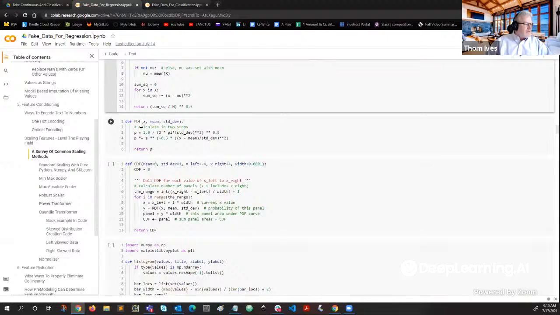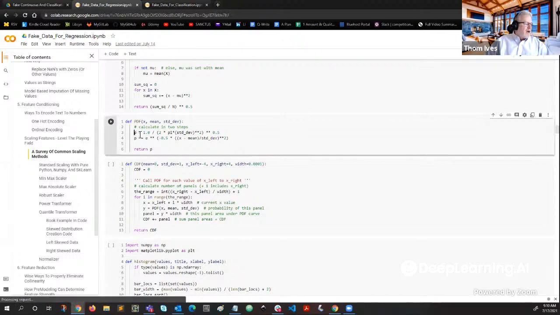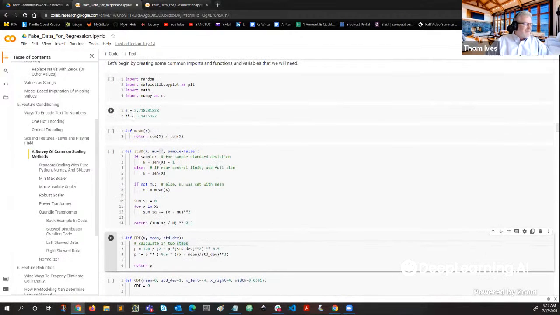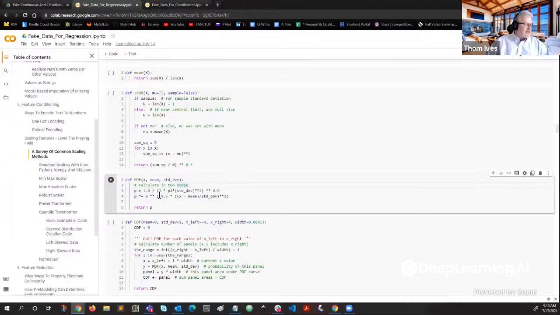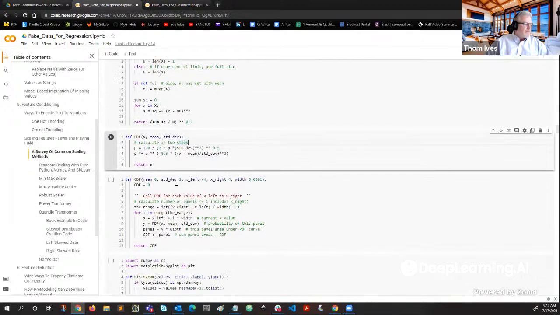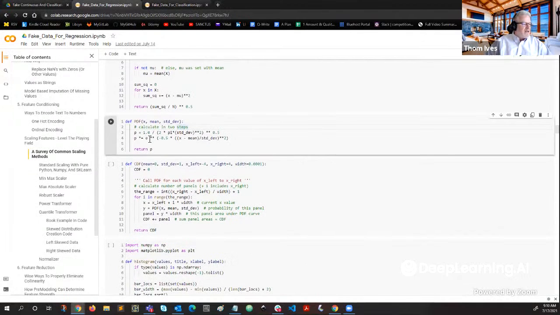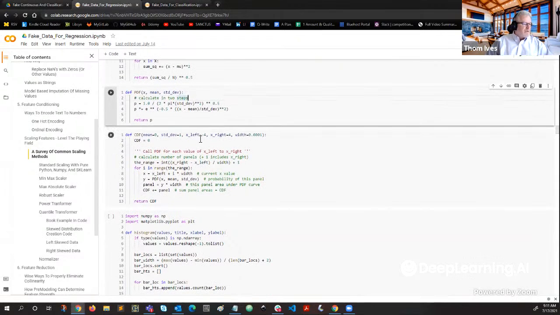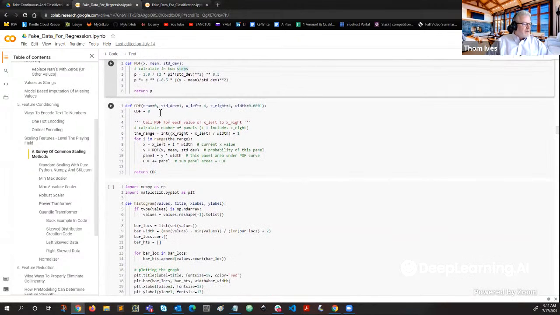Now, the probability distribution function, you can look this up in any textbook. I'm just doing a two-step method to calculate that. I was even thorough enough about this code from scratch to define E and pi and use them directly in this equation down here. Otherwise, you would have used math.exp to do an exponent, which would raise E to this power. Now, here's where it gets a little complicated.